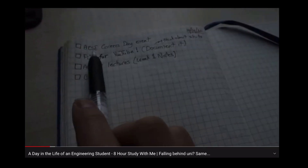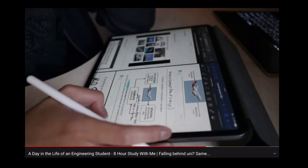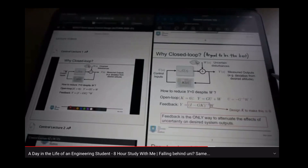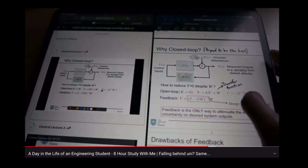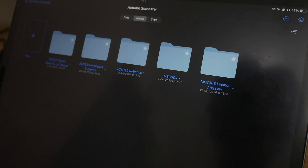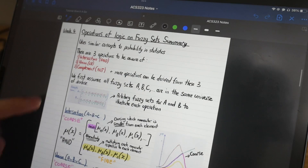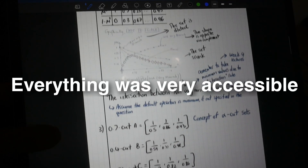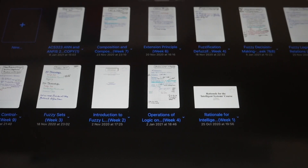So what was it like owning an iPad on a day-to-day basis? I made a 'day in the life of an engineering student' video a while ago and that's pretty much my day. I wake up, have breakfast, I have a separate to-do list on an A5 notebook, and I'd attend lectures online. I'd download the lectures from my university portal and write my notes on top of my slides. I'd say I was really organized with my notes — I had folders within folders and notebooks for each module. The first noticeable difference from not owning an iPad to owning one is that everything is so accessible. I no longer had physical books or folders to worry about. Literally all my slides and everything paper is just a few clicks away on GoodNotes. I was also no longer worried about losing anything because everything was on my iPad.